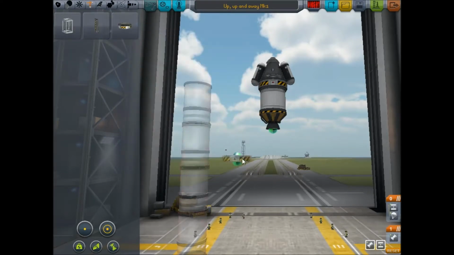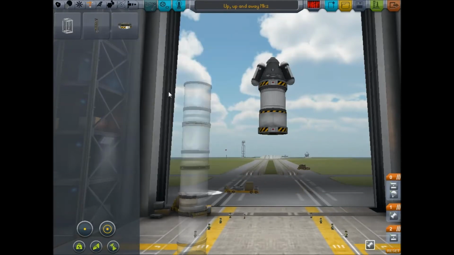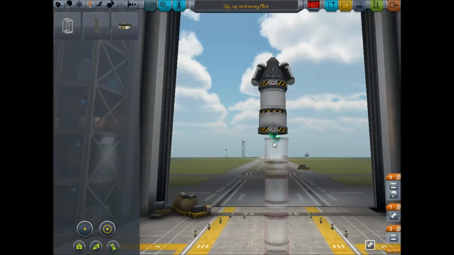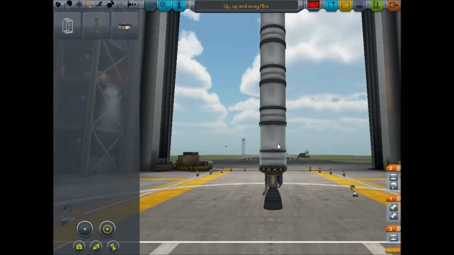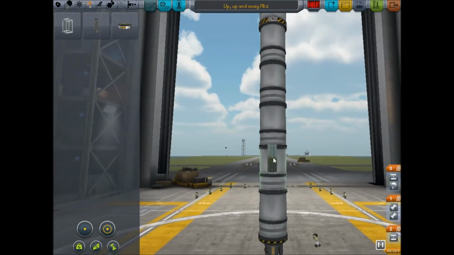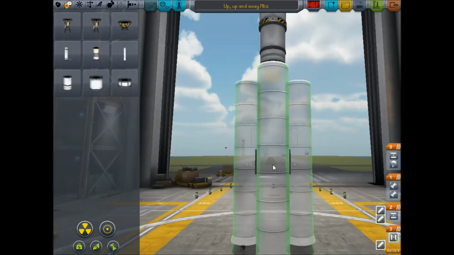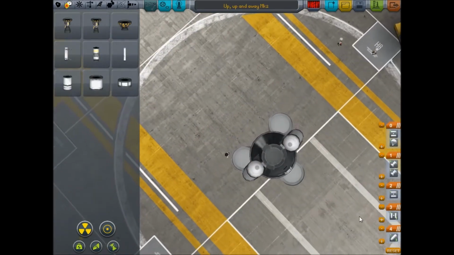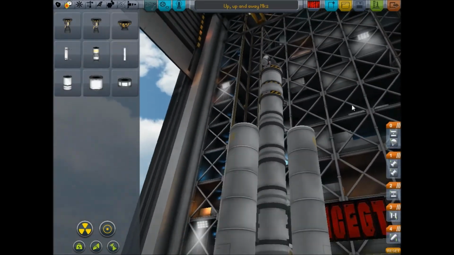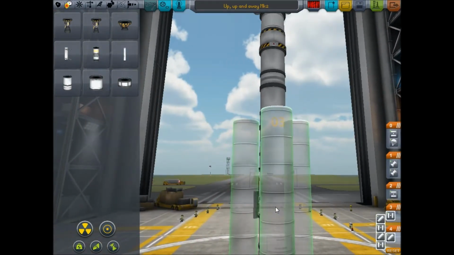Okay. This is going to be the Mark II anyways. Okay, there we go. Put this on. No, I don't want it there, game. Okay. Now we're gonna throw on the big boys. Okay, no, I want 3, damn it. I don't want 3, I want 4.